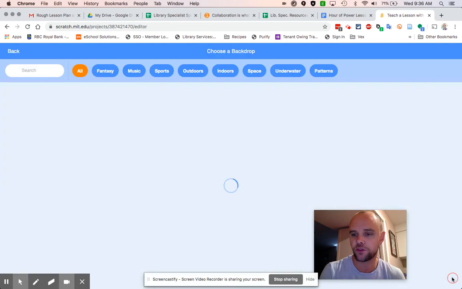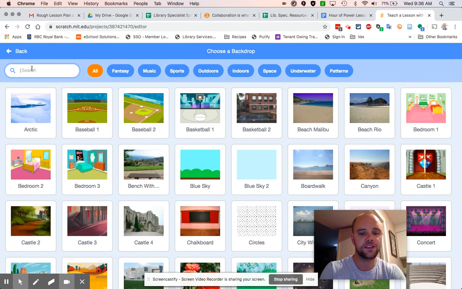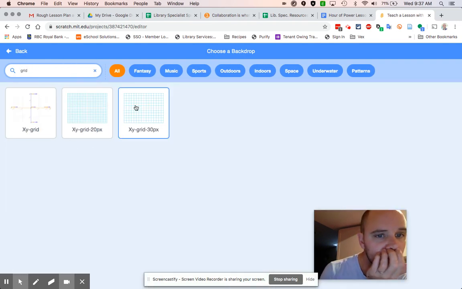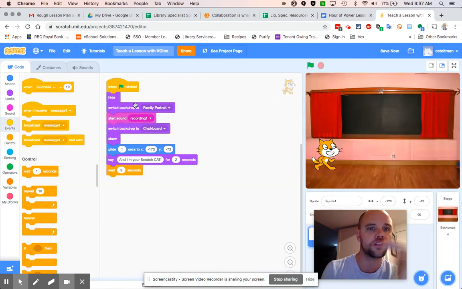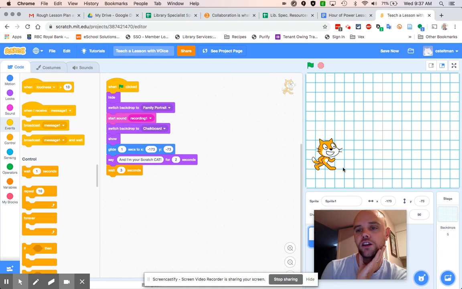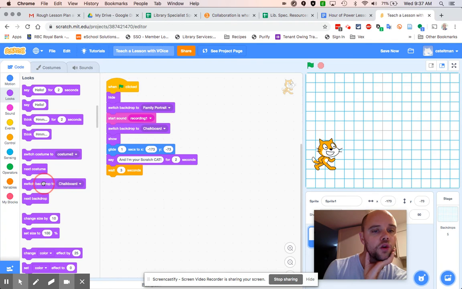And the background I want to switch to, if I click choose backdrop, is there's a grid. I find this maybe one of the most helpful backdrops that there are. I've used it to teach a variety of lessons. But let's grab this grid. So now what we've got here is this grid, and I feel like this will be really good for teaching perimeter. Okay, so here we go. We've got our cat. But at no point do I have the grid involved in my program. What I have is the grid as one of the backdrops I can use. So how do I switch it? Well, it's a look. It's how does the program look? And inside of there, we're going to switch the backdrop after waiting to our grid, XY 30 pixel grid.